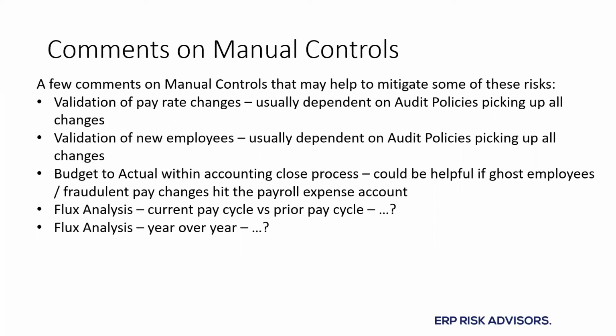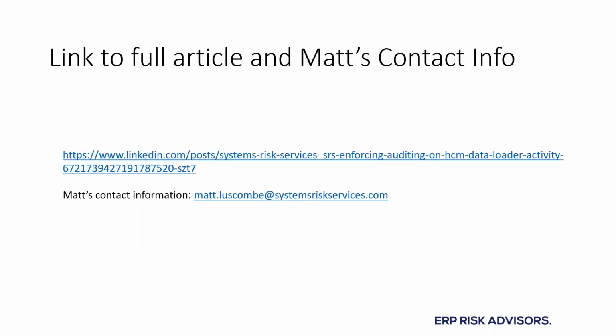To keep this video to a minimum, I'm not going to go through each of these one by one. These are all potential mitigating controls depending on how your system's defined and how these controls are defined and how they would be implemented. Let me know if you'd like to discuss any of these manual mitigating controls in more detail. Be happy to have a one-on-one conversation with you and your organization.